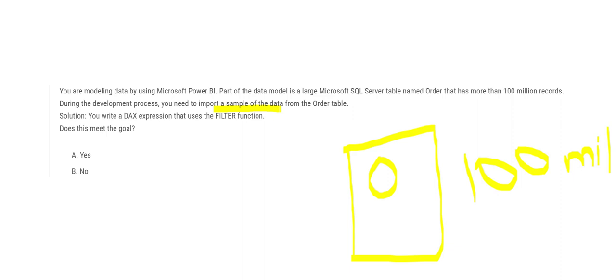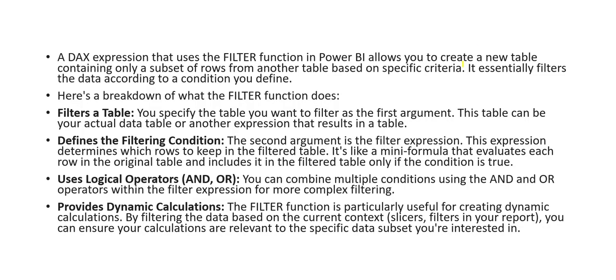So this question is giving you that I want a sample of data. I only want very intelligent people to come in as H1 and L1 people, and they are giving you a solution. They are saying I will use a filter process. See, if you just want H1 and L1, you will use a filter process, right? 16 years of education, past experience in cutting edge technologies and those things. You are using that kind of filter. So this guy is also saying, boss, I will write a DAX expression. I will use a filter.